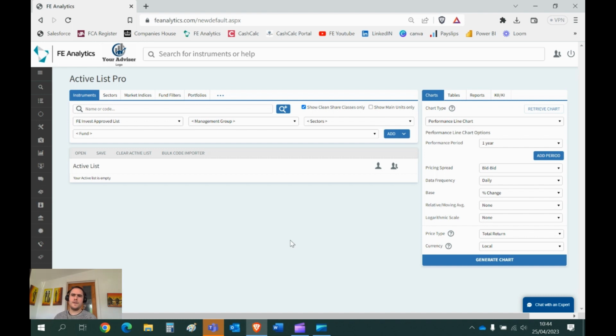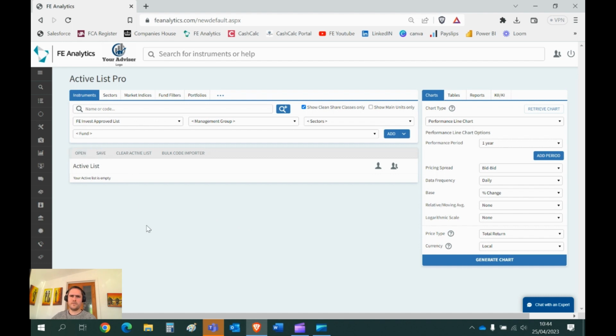Now, analytics gives you the ability to save these as lists and it allows you to retrieve it in seconds. Each time you do that might only save you 3 or 4 seconds, but clearly over the course of a year, that's going to save you potentially quite a few minutes and potentially hours. And they don't look like buttons. That's why we put a quick video together, because people often overlook them. It's open and save. It's that simple.